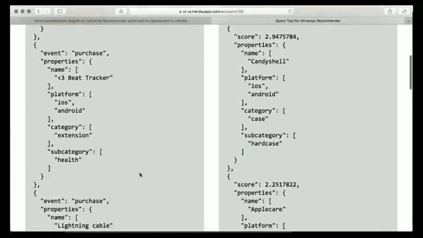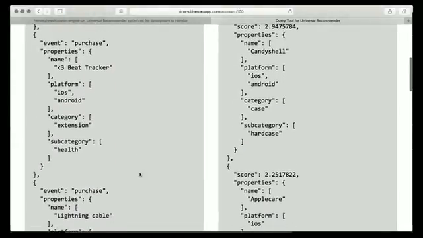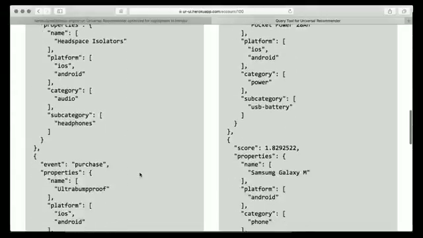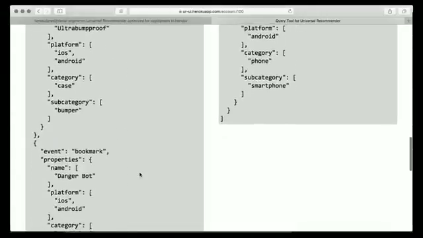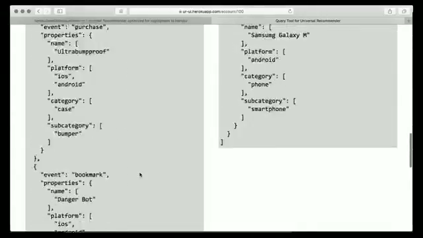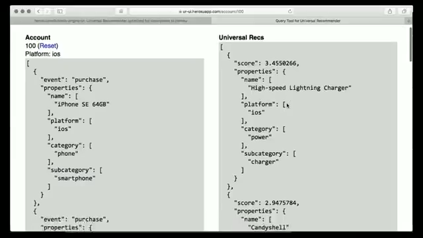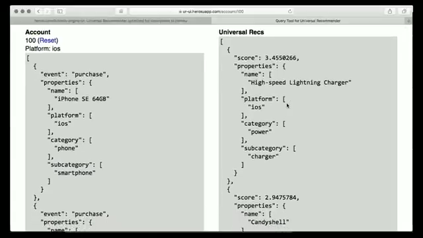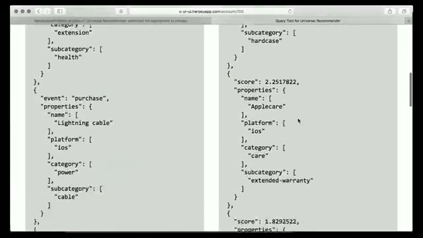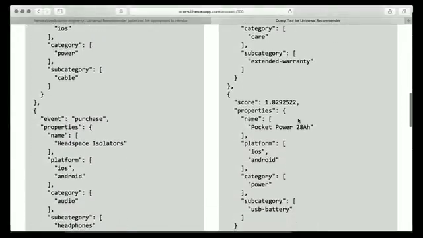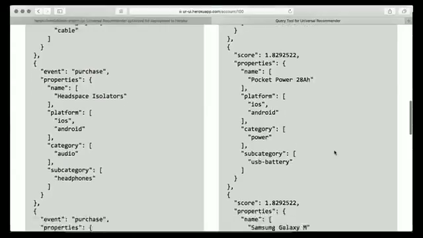As we scroll down, you'll see they purchased a heartbeat tracker, a lightning cable, some headphones, a case, and onward. What we get back from the recommendation engine is, of course, some hopefully good recommendations. It's recommending a high-speed lightning charger, a different case, AppleCare, and a pocket battery.